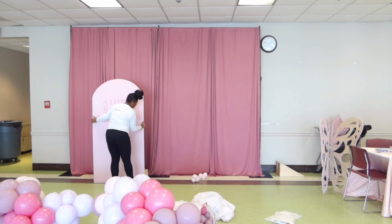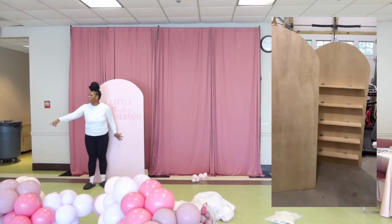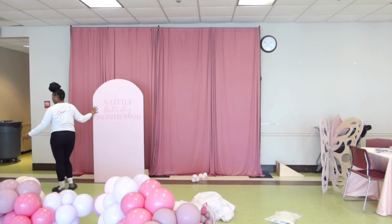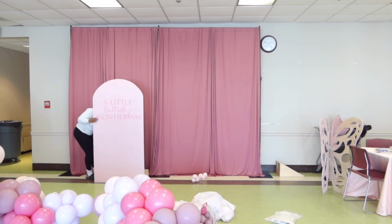Also, if y'all didn't know, I did build this wall. And I'm just really enjoying getting into building my own props. It's really therapeutic and fun for me. It's stressful in the process because I never really know what I'm doing. But it always comes out really good. She just handed me a weight to put on the back of my backdrop. I'm just super proud of the builds that I've been doing right now. And I just wanted to mention that in the video.